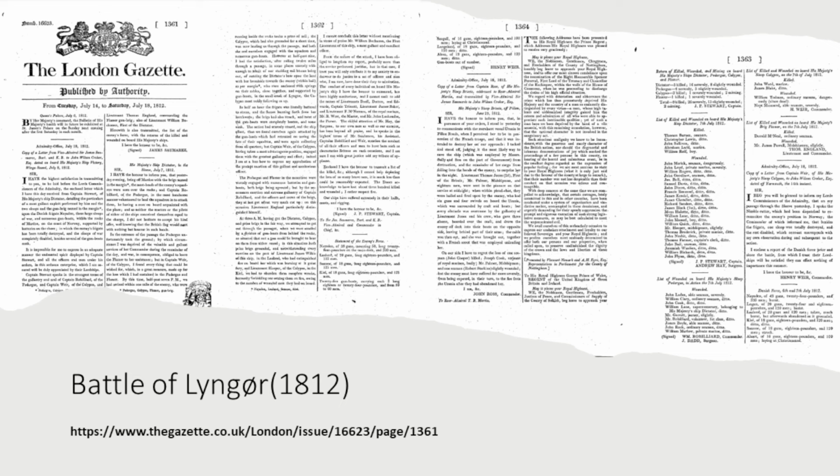But Captain Weir of the Calypso, having taken a most advantageous position, engaged them with the greatest gallantry and effort. Indeed, I am at a loss how to express my approbation of the prompt exertion of this gallant and meritorious officer. The Padagus and the Flamer, in the meantime, were warmly engaged with numerous batteries and gunboats, both brigs being aground, but by the uncommon exertion and extreme gallantry of Captain Robiliard and the officers and crews of the brigs, they at least got afloat, very much cut up. On this occasion, Lieutenant England particularly distinguished himself.